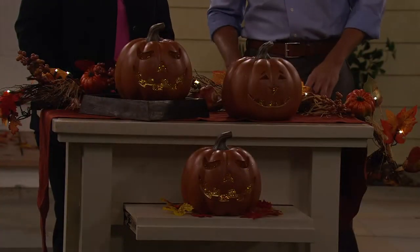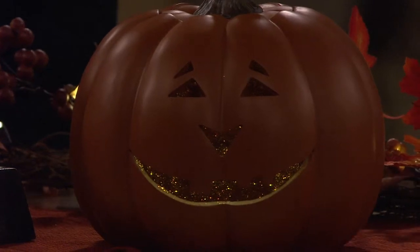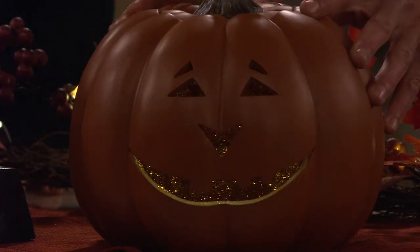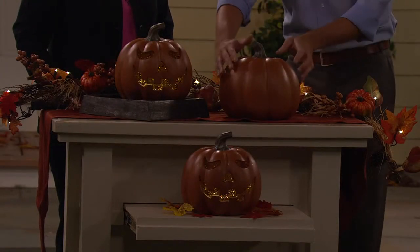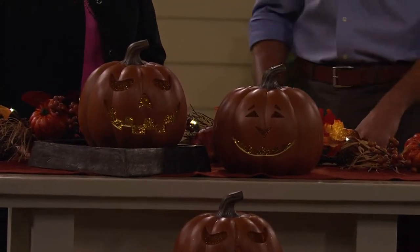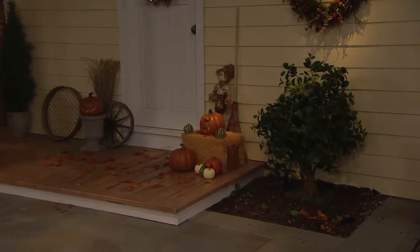I love this item. We had a very similar one last year. Harvest or fall season is the longest season there is — longer than Christmas. You can put this out earlier nestled up against your hay bales and autumn leaves as a fall harvest decoration, then pop in the batteries closer to Halloween and it illuminates for Halloween night. It takes three AAA batteries and has a timer.